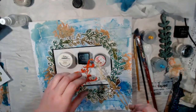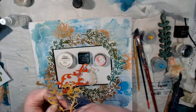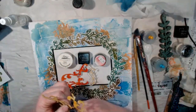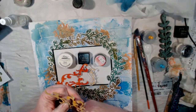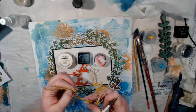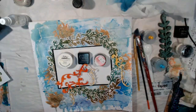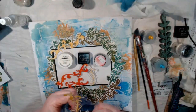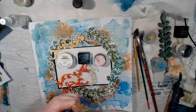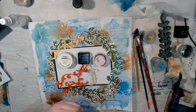Okay, so let's just snip these apart. So basically, I put the connecting pieces where they're fairly easy and flat to snip apart. I try not to put them on an overly complicated piece that you can snip. So there's one I missed a little bit. So I try to put them on the flat edges or a curved edge, not on, like I wouldn't put it here where it's too close to the swirl. So just cutting these off.